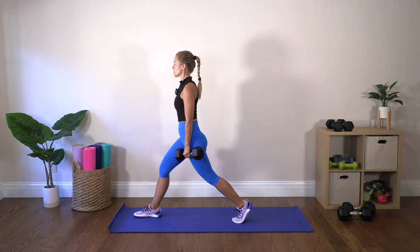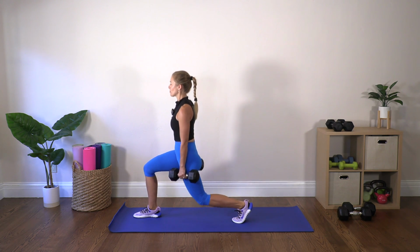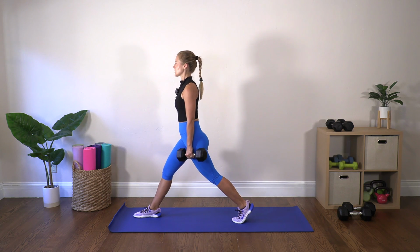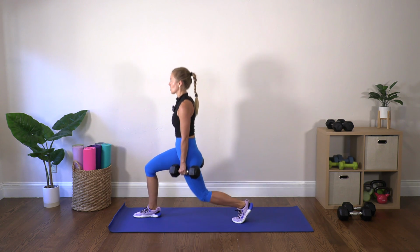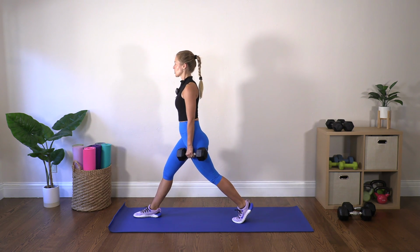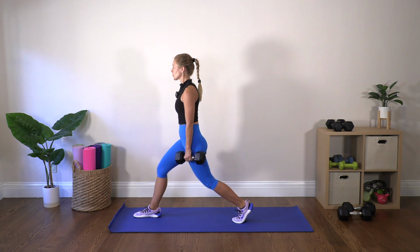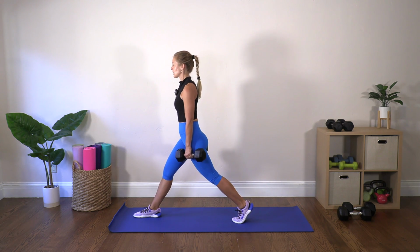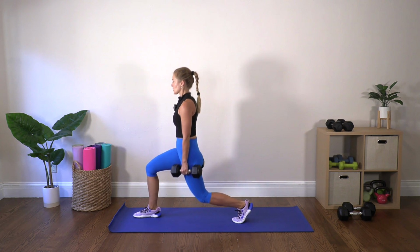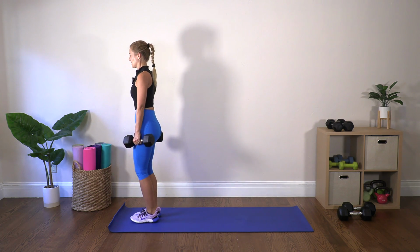And again, I know I keep coming back to it, but to me, it's so important to remember what being strong does for us. It allows us to go up and down stairs, to get on and off the toilet, to get in and out of the car, to garden, to go on hikes, to play with our kids or our grandkids, right? So we have to go through this challenge and this discomfort sometimes to be able to do those things. That's what I always remember. That's my why.